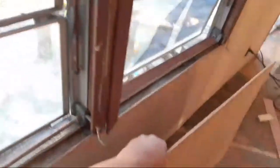You can see the wall panel is up. This side had all the insulation put in. One of the viewers, actually several viewers, suggested that I probably do want to rip out this last panel. So until I can get the new panel, what I did was I designed it.